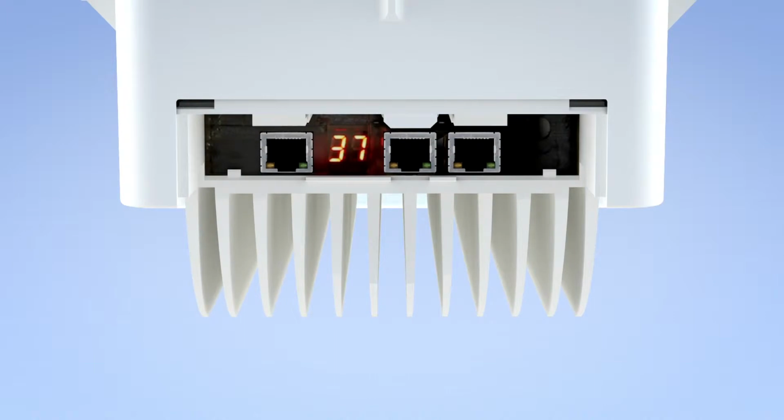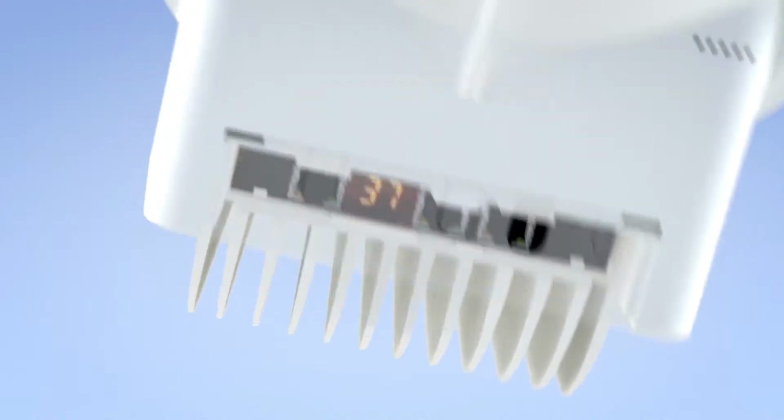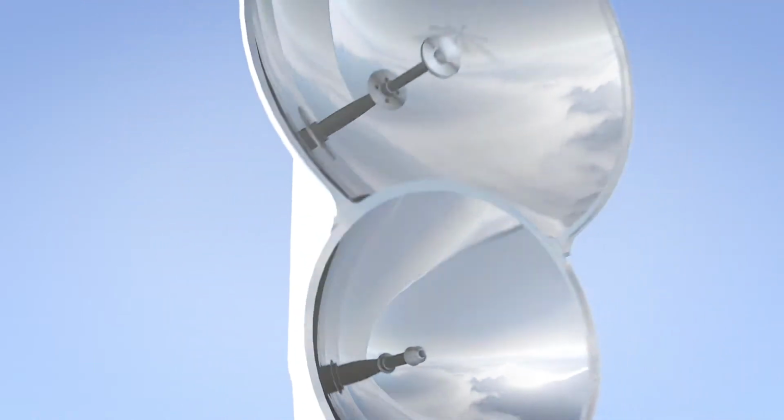airFiber is a new product line inside Ubiquiti. This is the first of several products that are highly efficient, high data rate wireless broadband products. Our design is something that's a little bit crazy. We're trying a 0 IF radio at 24 gigahertz for 100 megahertz bandwidth, which is something that I'm not sure anybody else has been crazy enough to try.